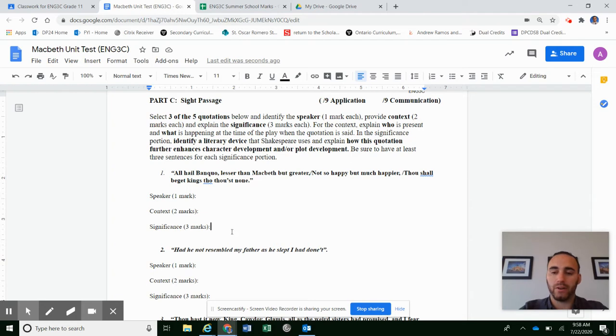The big key part, the tricky part here, is our significance. What our significance does is it really explains why that quotation is important or significant. I've broken it down into several sections right here. So I said identify a literary device, and identify how this quotation enhances character development and or plot development.